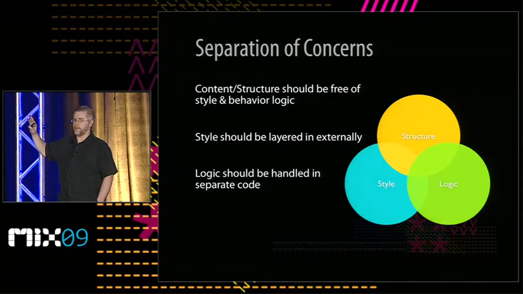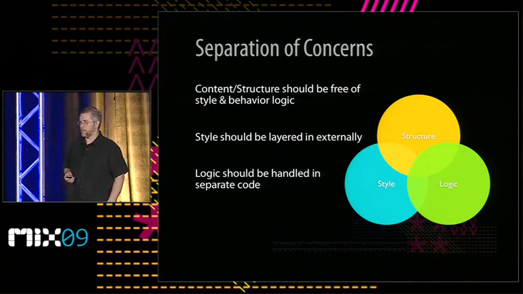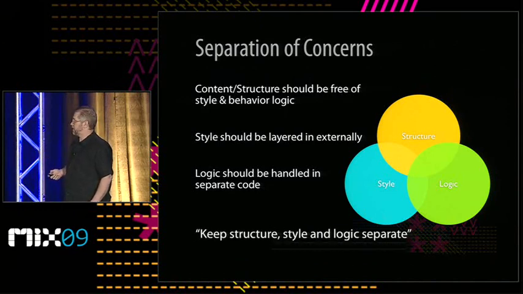In the world of DHTML, it leaks over a little bit because sometimes you're putting some behaviors in CSS. I'm not talking about expressions. I'm talking about mouse behaviors like hover, especially as we've moved along into standards mode and the browsers have moved forward. You can actually support hover on any other element, not just anchors. That is if you're in strict mode on IE7. On IE6 it doesn't work, and there are actually performance issues around that on IE7. So, keeping the structure, style, and logic separate.